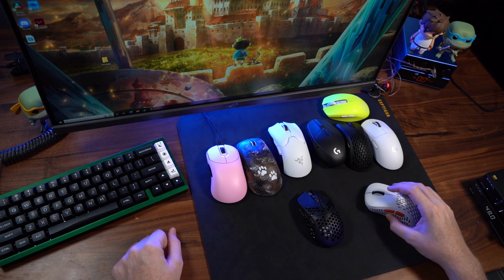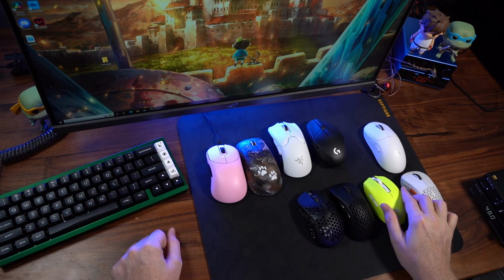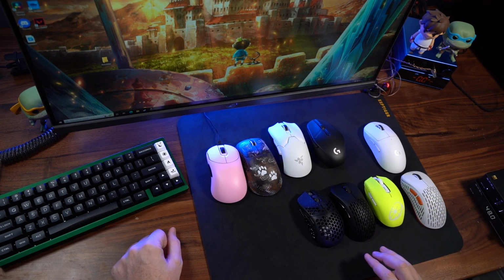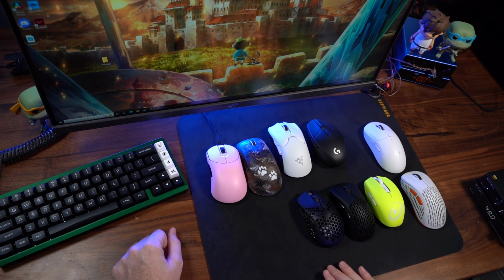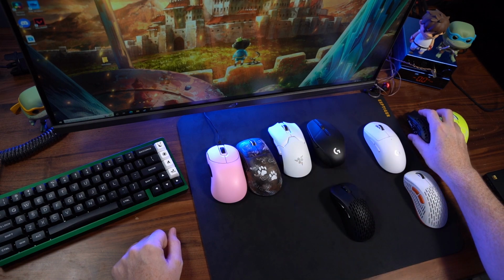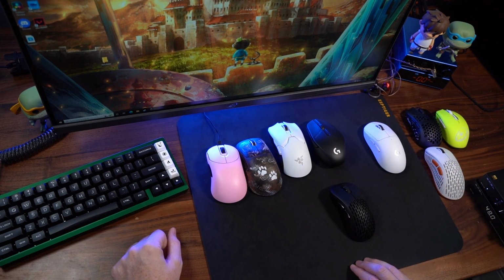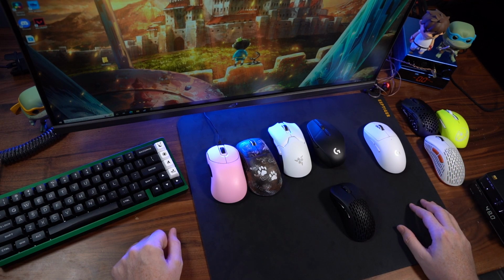As far as the small mice, I think I like the Hottie S, Pulsar Mini, and Orochi V2 the most. I believe right now I'm playing the best out of the three on the Pulsar Mini, and the most consistent on the Pulsar Mini over the Hottie as well as the Orochi V2, and that kind of takes those out of the equation. The Pulsar Mini I'm also playing better than the Pulsar main size, so that takes the main size out of the equation for me.